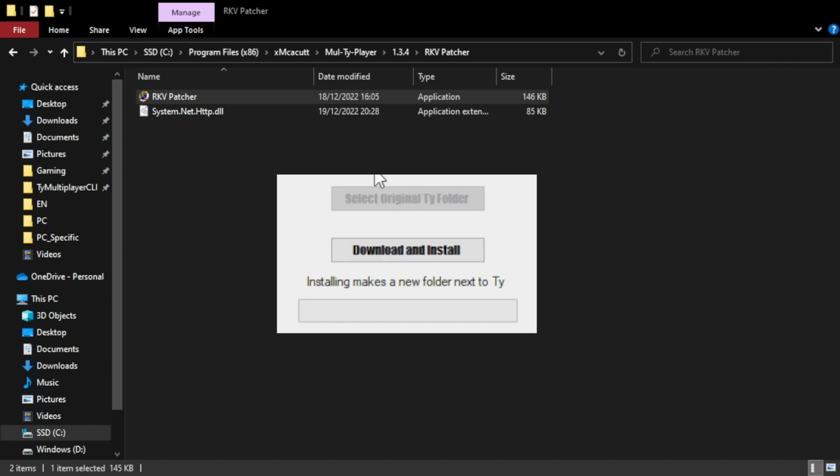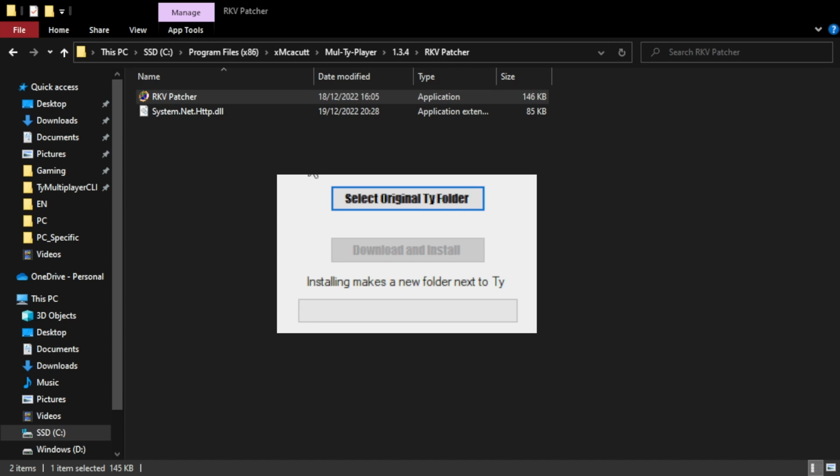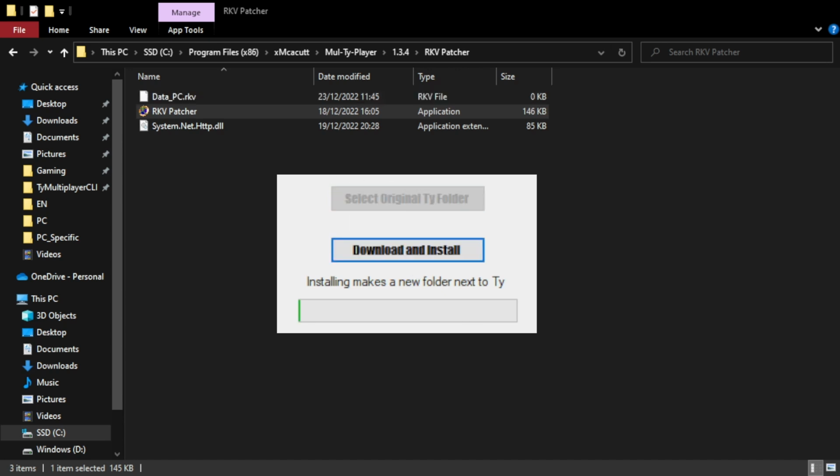Okay. Once we've selected that, the top button will be grayed out as long as it's okay, and then hit download and install. This is going to take a minute. The green bar will slowly fill up. If during installation the RKV crashes after you hit download and the bar doesn't start to fill up, that's because you didn't give the application administrator privileges and it's put somewhere where it doesn't have them. Just right click the application, click run as administrator, and then try the same thing again, and this time it should work. And what you should see is in the folder where you have the RKV patcher, there should be a file called data_pc.rkv that should be starting to download. I'll come back when this is finished downloading.